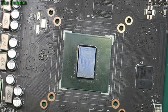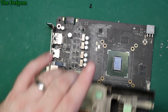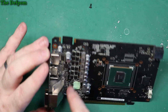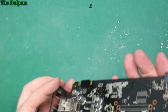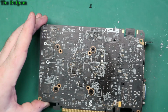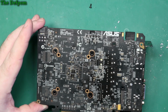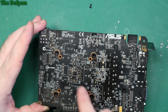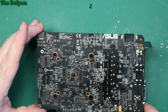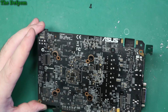Now I'm going to clean up the heatsink part as well. Now I've got to get this cover off. Actually, I'll come back to that in a second. Alright, so there's a little bit of dust in there, it's not too bad. Most of it's in the heatsink assembly, so I'm going to put this back together again. I did the testing I wanted to do on that side. There's a couple of tantalum caps here, which, although aren't assembled very well, they're on there okay, I suppose. They look alright. So I think we're good there.